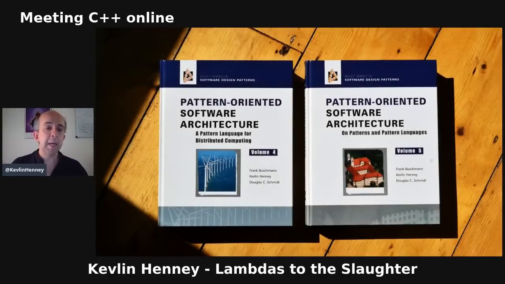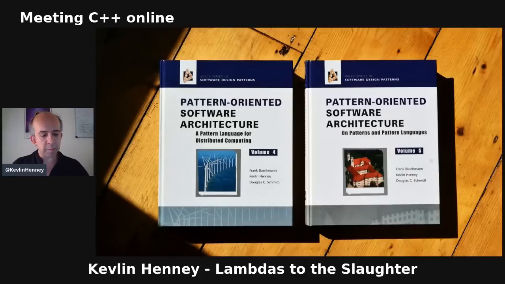A bit about me. Jens mentioned I've been doing this C++ thing for quite a while. I've got re-involved in the UK C++ panel. I was on that quite a lot in the late 90s and early 2000s. I've been working with the language for about 30 years, on and off, and the rebirth of C++, C++11 onwards, has seen a growth of interest and a huge number of features, not all of which I'm going to say are great, but that's always the case with any language. But it's kind of rekindled my interest.